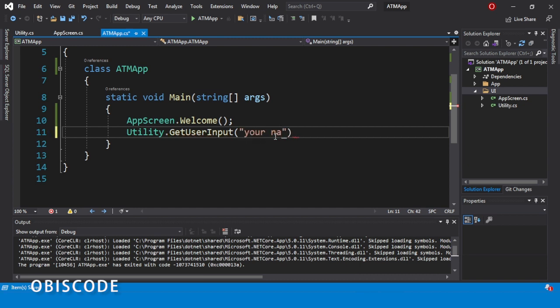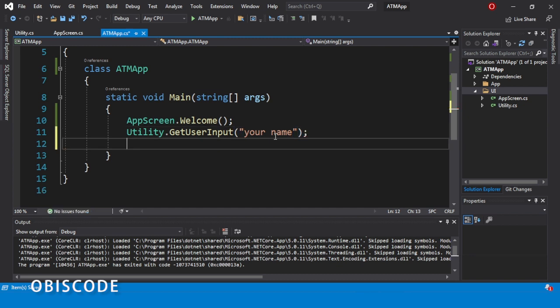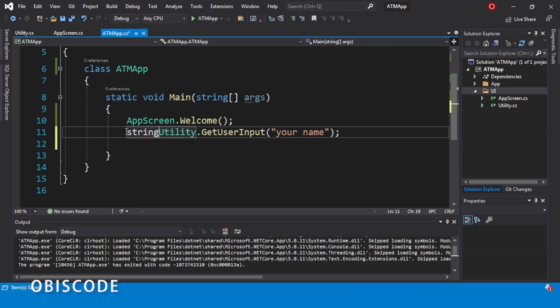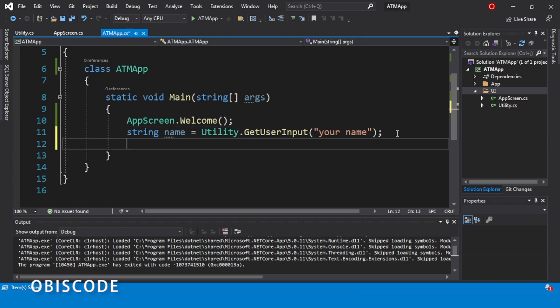Now we're going to use "your name" as the prompt, and let's assign this to a string variable called name, and then we are going to print this back to the screen as the output.